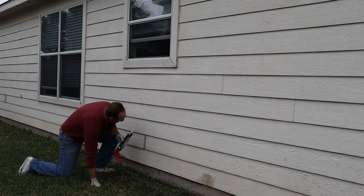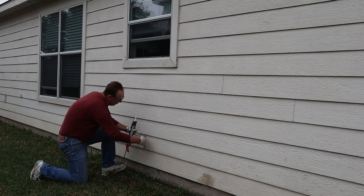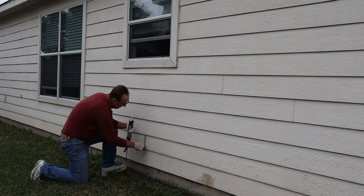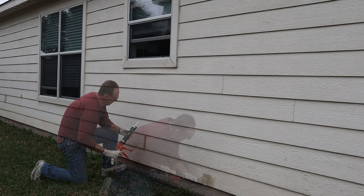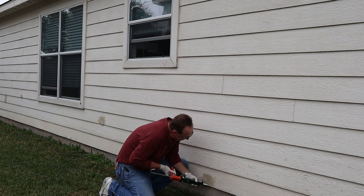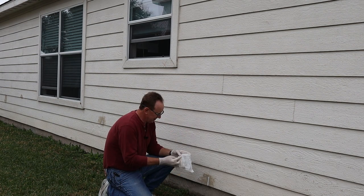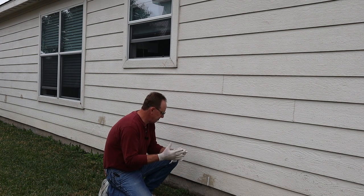This one here, it's not really a crack. It's just where two of the siding pieces meet, and it's kind of uneven. And so I went ahead and scraped and cut this out and painted it, and I'm still going to put a bead of caulk just to hide that seam. I'm going to go from the bottom up on this one also because there's a bigger crack at the bottom side. I want to fill it, let off of the gun, and just let what's squeezing out on its own fill the rest. It says it takes a full 7 days to cure, but it's paintable in an hour.